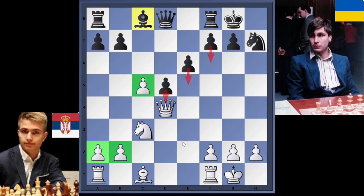And I'll show you this sample line. So B6 here. In the game, queen F6 was played, but B6 confronts this idea of the queenside expansion right away. The only downside is that you're helping with the majority, playing on the side that White wants you to play on, because now there'll be a 2-1 majority. But I think it's important not to get your counterplay stifled, and I think that is justified here.